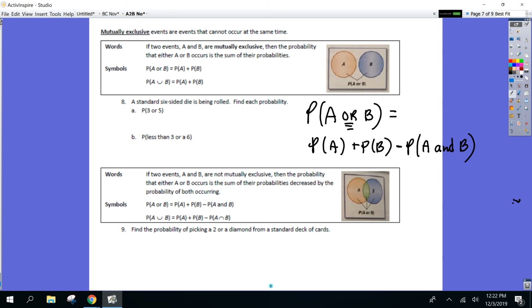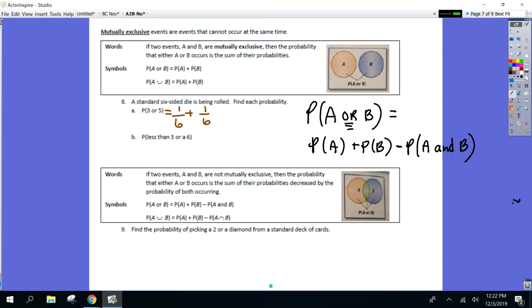All right, here you go. First one, you're going to roll one die. Probability of a 3 or a 5. You could probably do that day one of this unit. How many choices do I have? 3 or a 5? 2 out of 6. Where'd that 2 out of 6 come from? What's the probability of rolling a 3? 1 out of 6. Everyone's in agreement? What's the probability you roll a 5? 1 out of 6. And the "or" in between tells me to do what?